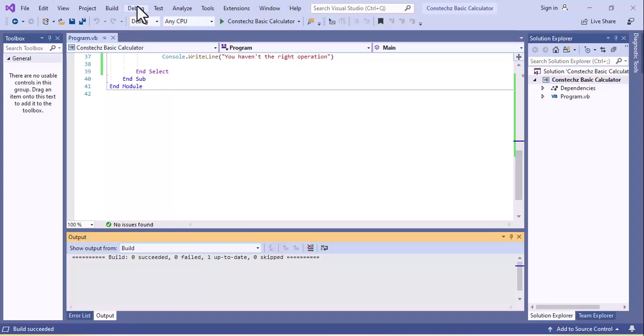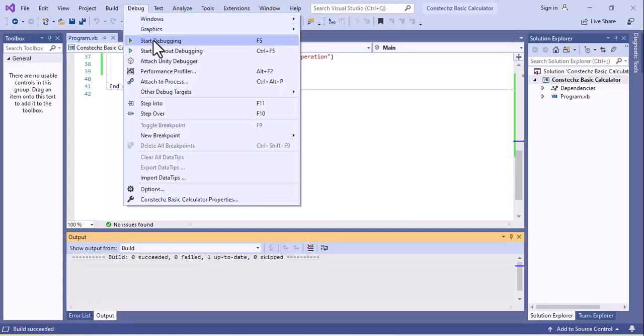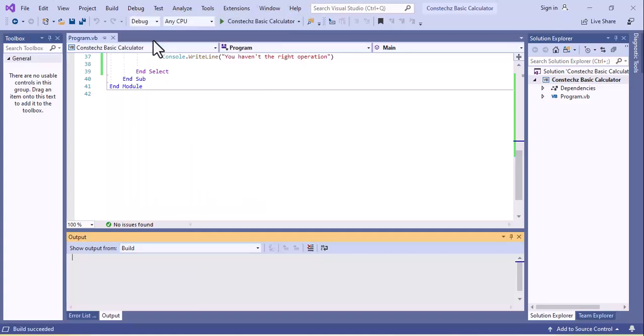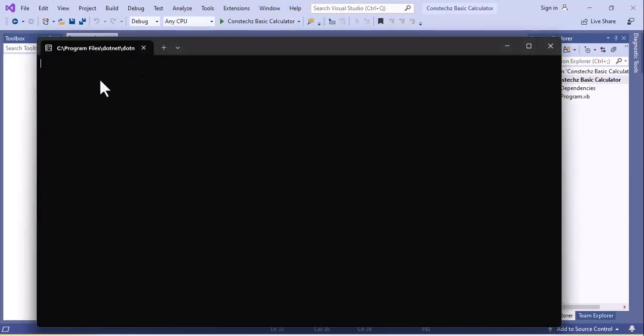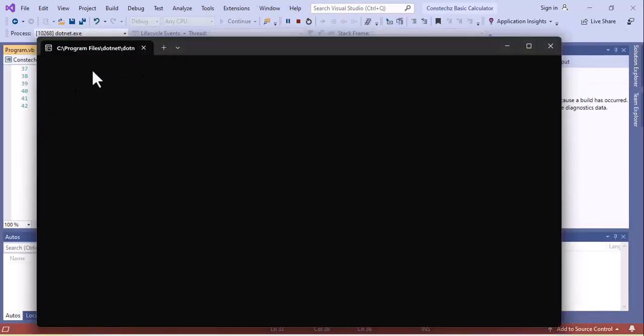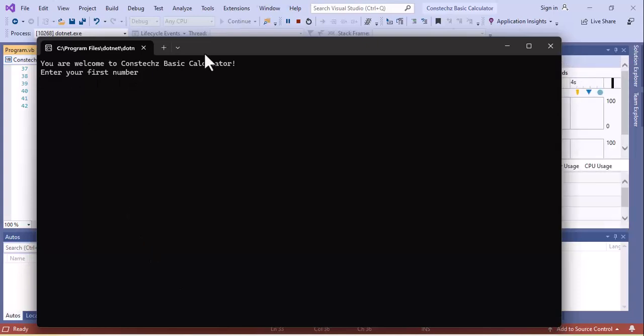Then I'll go to debug and then start debugging. So you are welcome to Constechz Basic Calculator. Enter your first number.